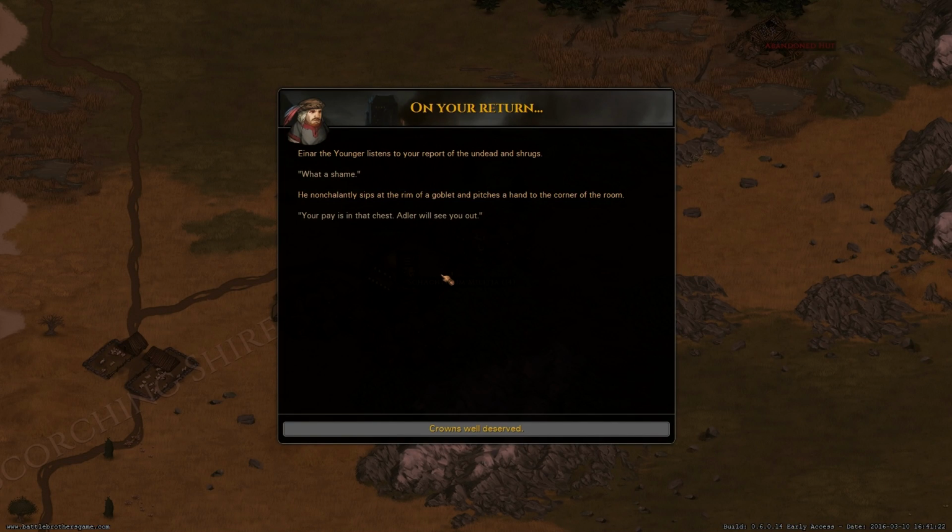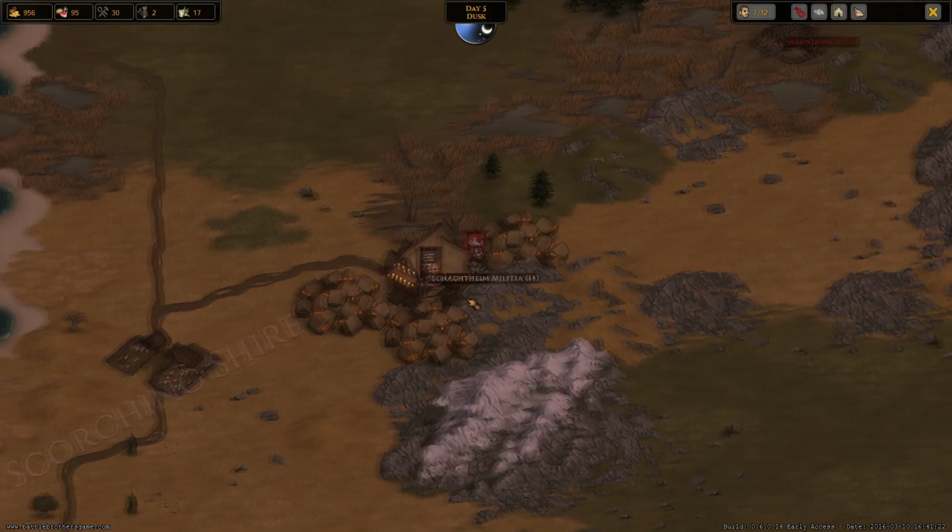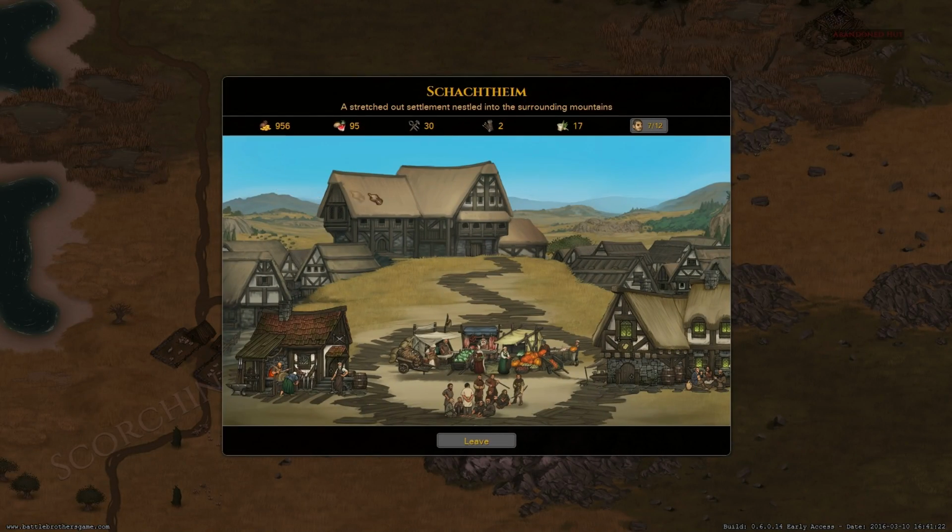Einar the Younger listens to your report of the undead and shrugs. What a shame. He nonchalantly sips at the rim of a goblin and pitches a hand to the corner of the room. Your pay is in that chest. Adler will see you out. Crowns well deserved.